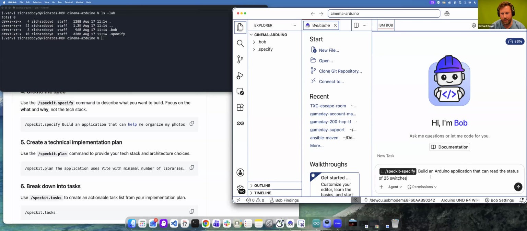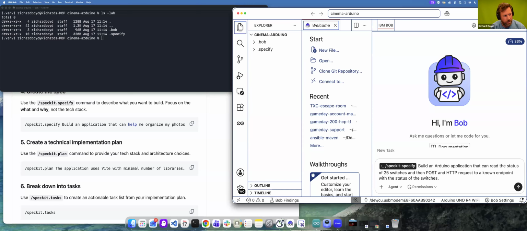Okay, so I'm asking that it read the status of about 25 switches and then post an HTTP request to a known endpoint with the status of the switches. The idea is that I chose 25 because that's a square. It's five times five, a nice square number. For that multiplexing, it works out well if they're squares.